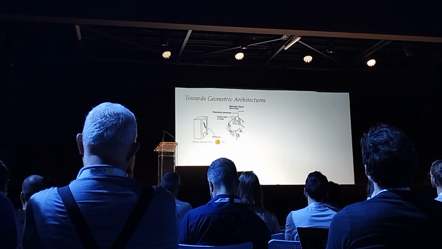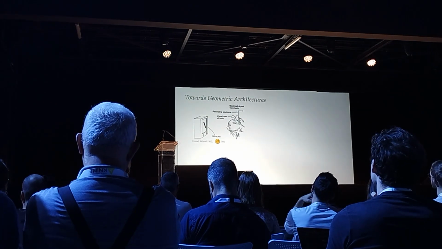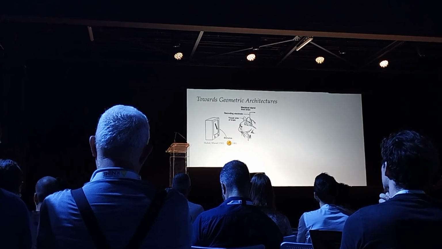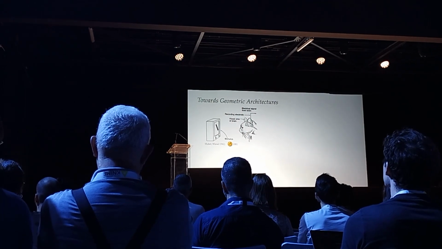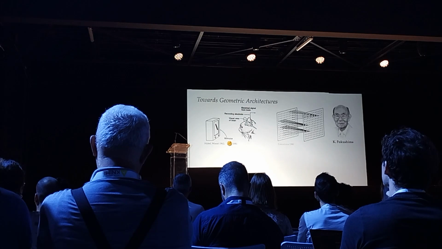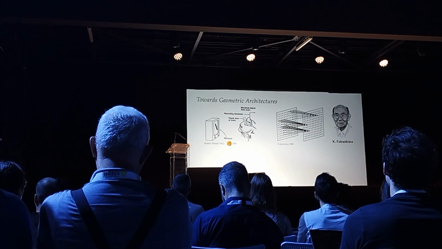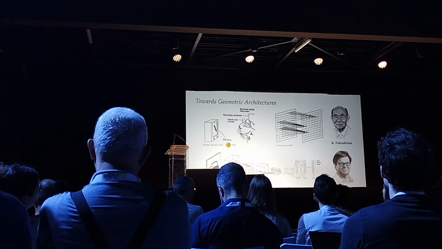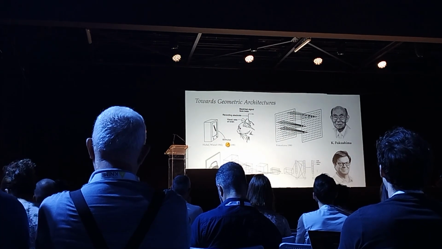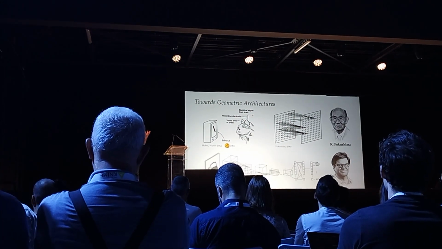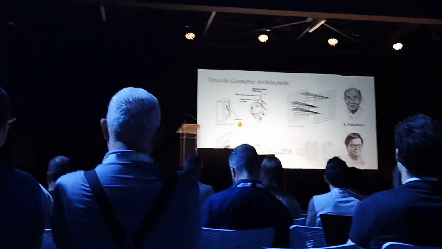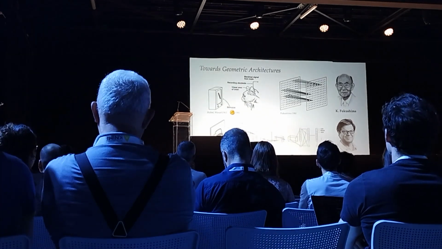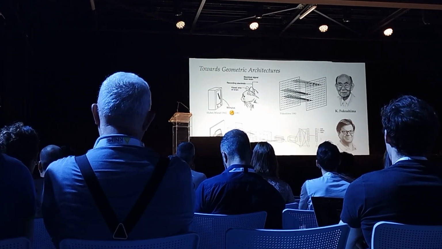What happened in the 70s or early 80s was a new class of architectures that were the first you could call geometric architectures. Initially they were inspired by neuroscience, such as the neocognitron of Fukushima, and then famously the convolutional architectures of Yann LeCun, which use the idea from the way that the neurons in the visual cortex of the human brain are connected, which in deep learning terminology is called local weight sharing.